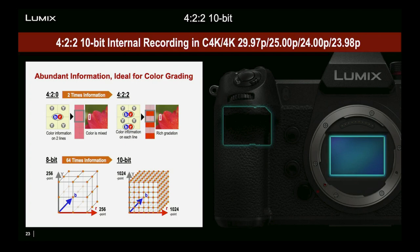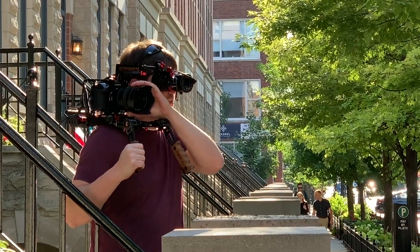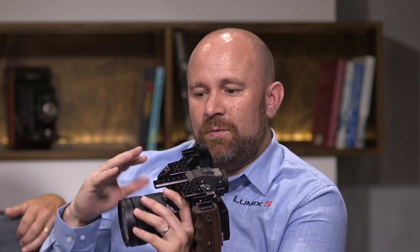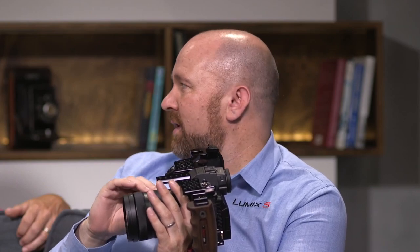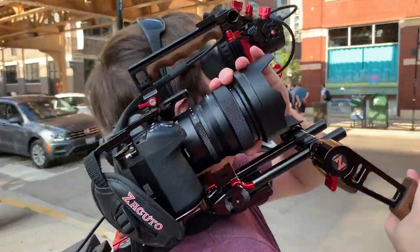We're going to have 180 frames per second VFR slow-mo, which is class-leading. We're also adding native codecs — something I'm personally excited about — because when we deal in slow-mo with the GH5 you don't get sound recording and you don't get autofocus. For single shooters, autofocus at higher frame rates is important, and audio sync matters, like at 48 frames per second for music videos. So with native codecs, it'll give you a native 48-frame codec internally. You'll also get a native 100-frame for PAL regions, and a native 120-frame so it plays back at 120fps, with autofocus and audio recording.